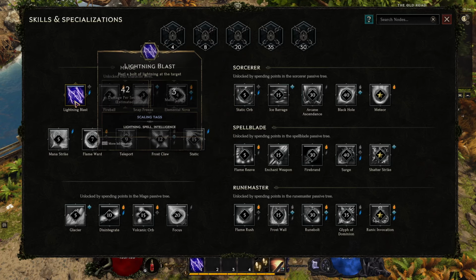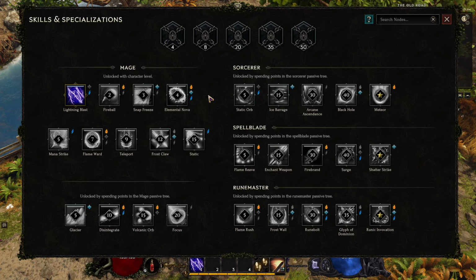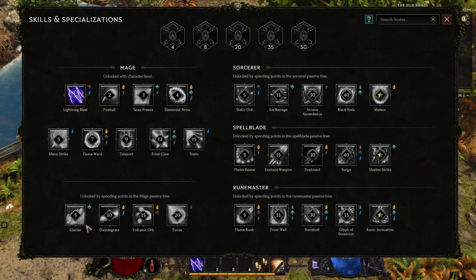So we unlock Fireball at level 2. All right, that's something to look forward to. There seems to be a lot of different skills I can use, and this is just one character, so as a mage, I have access to all of these as I level up, but once I unlock being like a sorcerer or a spellblade or rune master, then I can use these. And then these also get unlocked for all of these classes as long as I level up.